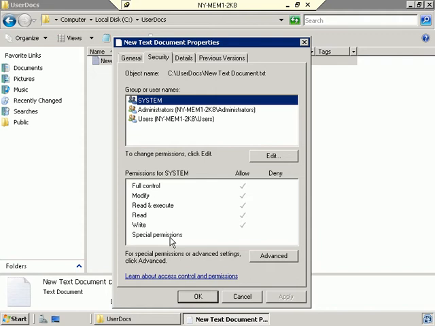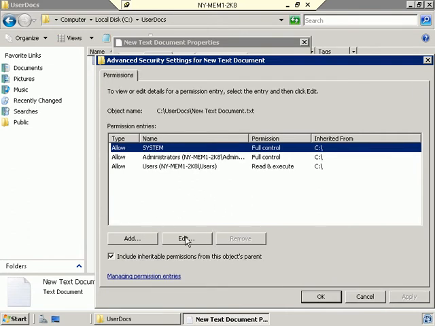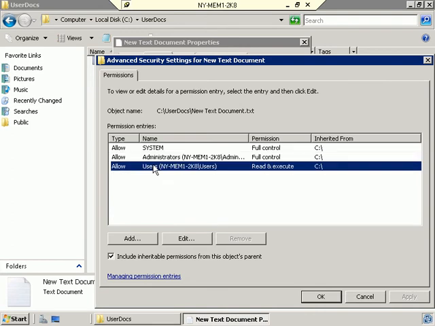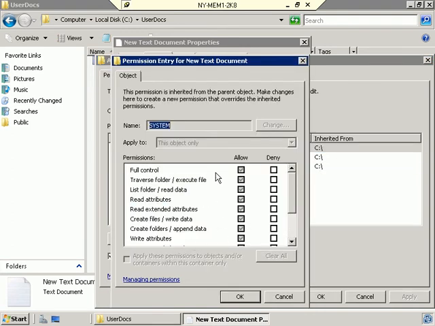So pretty much we have the exact same permissions on a file. Now, as far as these special permissions, I will tell you that special permissions also existed on the folder. There was a scroll bar here, and I just didn't scroll down to show you. If I click on Advanced, and then go into Edit, and then click on Edit again on one of these choices right here, this is where we get into the special permissions.